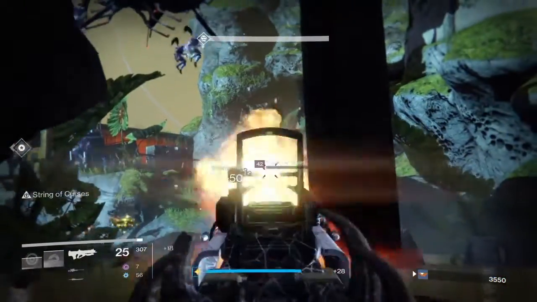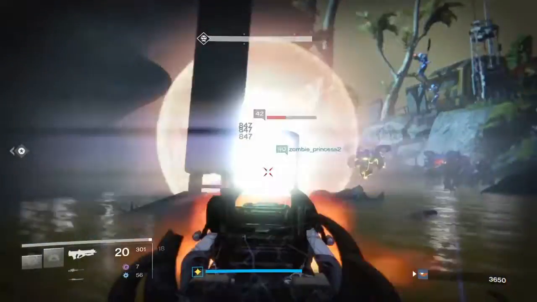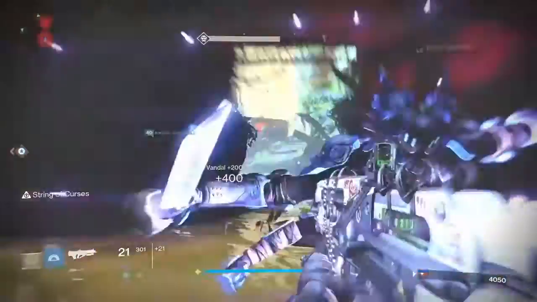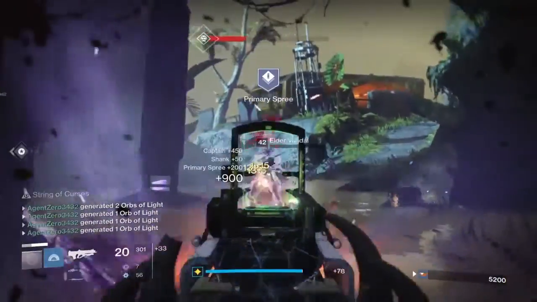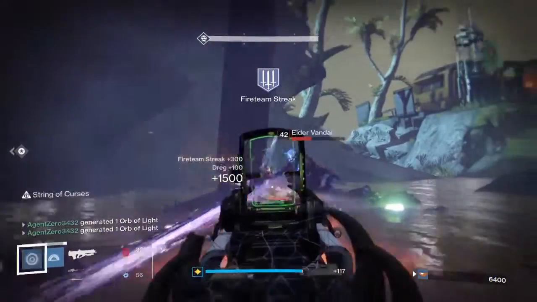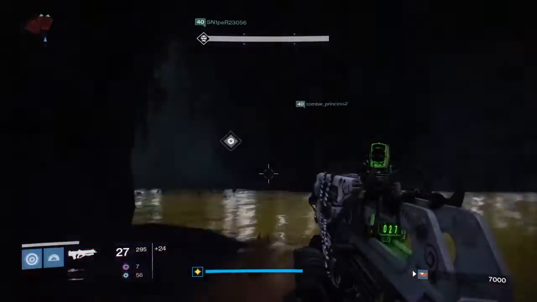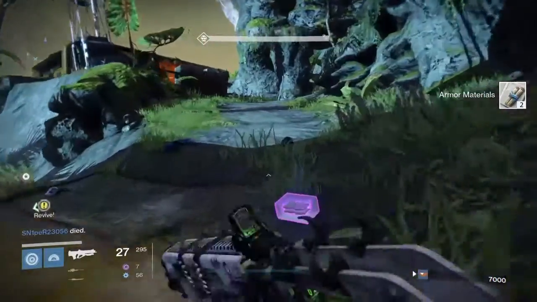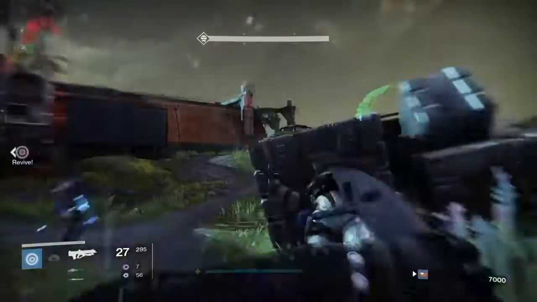With the right setup, both equipment and in the class itself, you can help your teammates easily get their supers by generating a ton of orbs with your Shadow Shot. On top of that, this class is great for crowd control and dealing massive amounts of damage to both hordes of enemies and bosses. I would say this is easily one of the best support classes in Destiny.